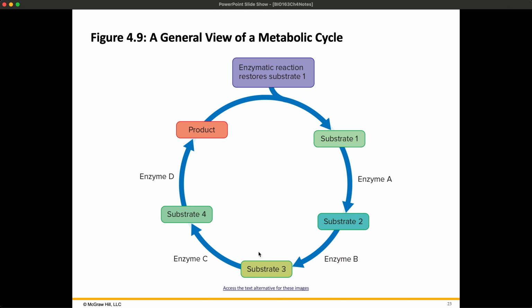Here it is, just kind of seeing a metabolic cycle. So you have this enzymatic reaction, this first reaction that restores your substrate 1, whatever your base product is. Your end product from the pathway up here continues down into here. It goes through a reaction to restore substrate 1, and then you have that same kind of stepwise path where the product of one reaction is then the substrate for the other, until you end with this final product that gets probably released, and then you have again some new substrate coming down the line.